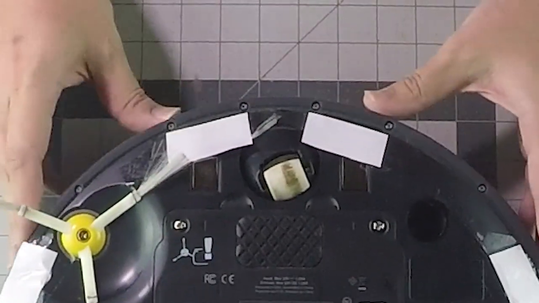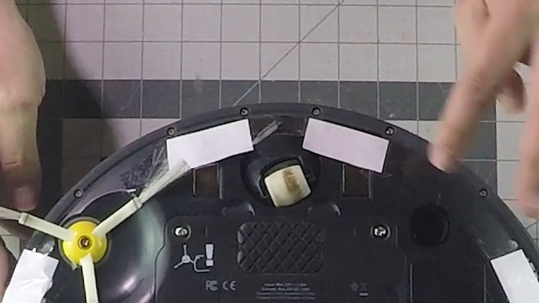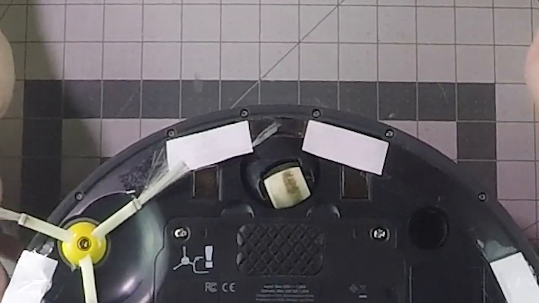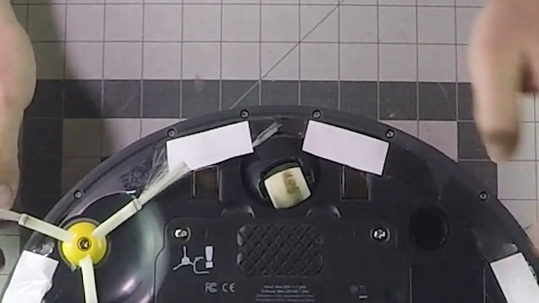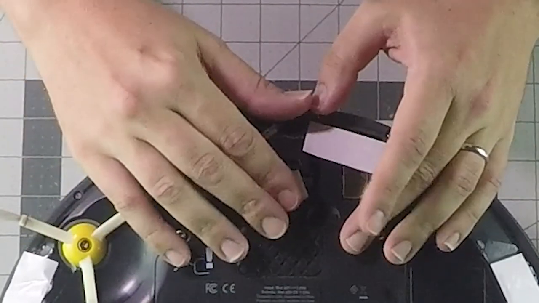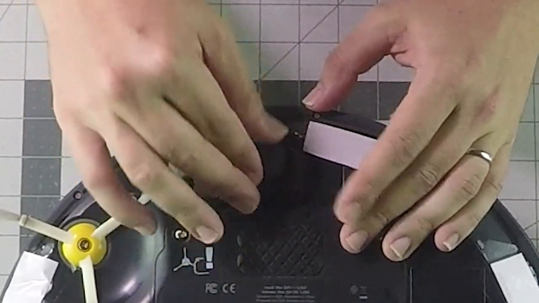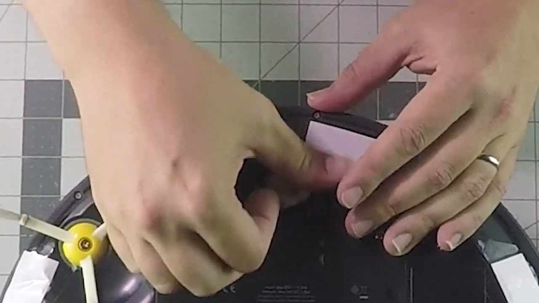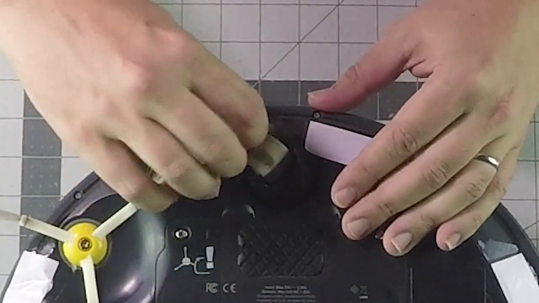Another thing you need to watch out for is your sensors here. You don't want to get any tape over the bump sensors, so make sure that's not happening. And then thirdly, watch out for this swivel right here. Again, you can see that there's an impeding of this wheel and that's no good.